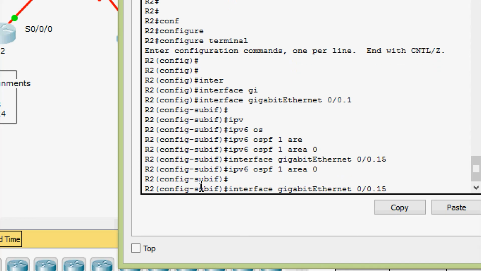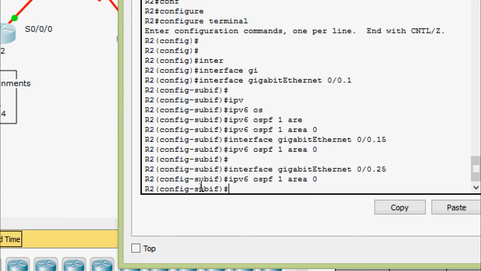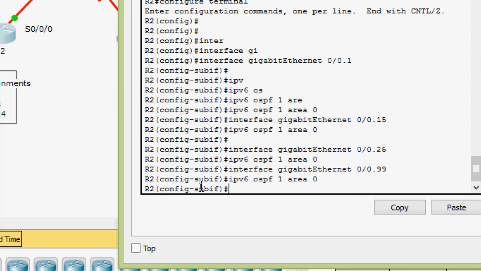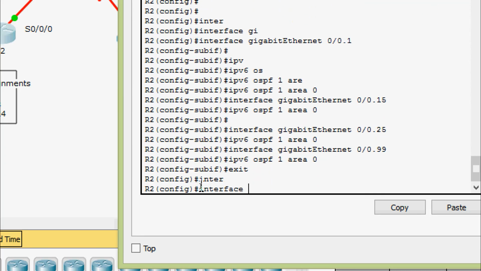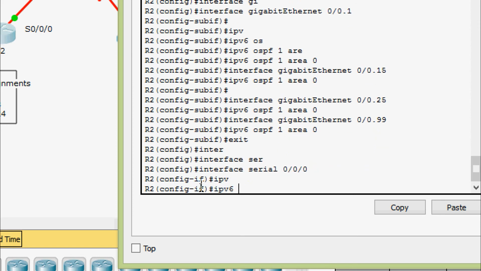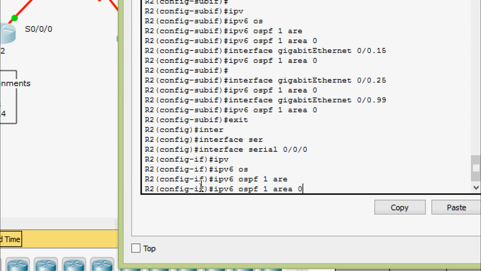Now the next subinterface 0.25, ipv6 ospf 1 area 0. Now subinterface 0.99, ipv6 ospf 1 area 0. Now we will go to the interface serial 0/0/0, and here we will give ipv6 ospf 1 area 0.